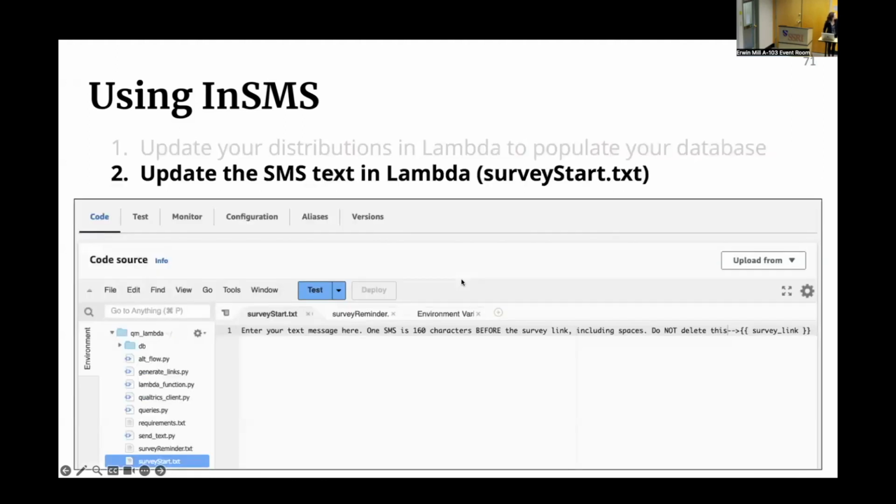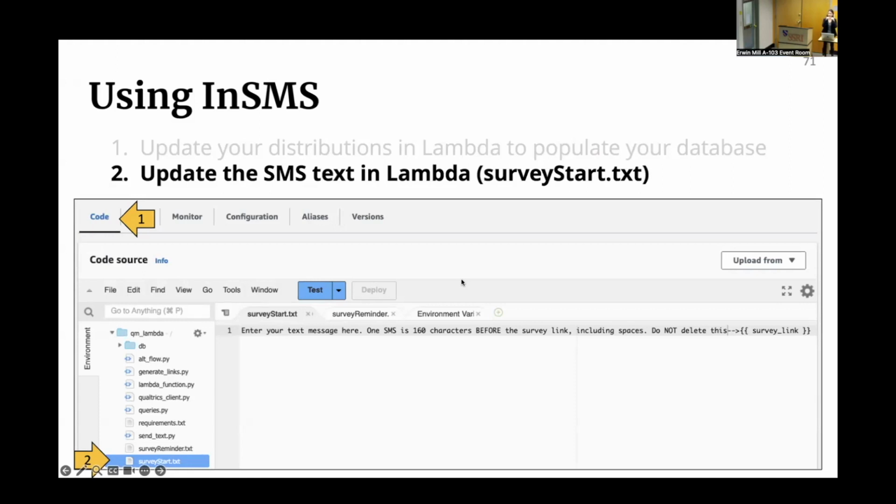And then this is how you're going to edit your text message. You probably remember going to code over here, and we had to upload some stuff earlier. So this is the exact same window, only that we are going to code and then double clicking here at the bottom, survey StARR. And this text window is going to show up. And this is where you're going to put the text of your text message to participants. And like Erin asked earlier about the length of the link, this is going to be that full link that's going to be entered here.